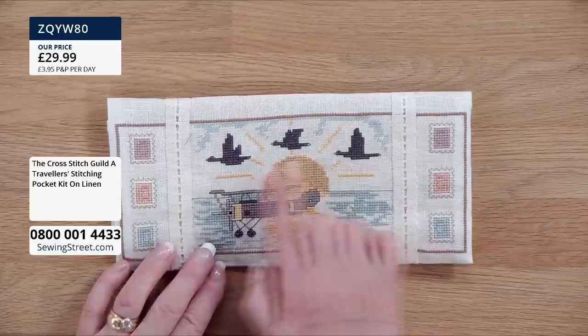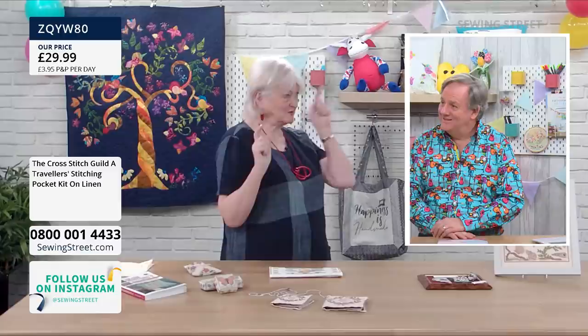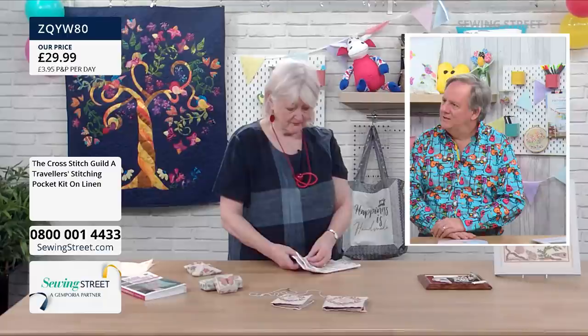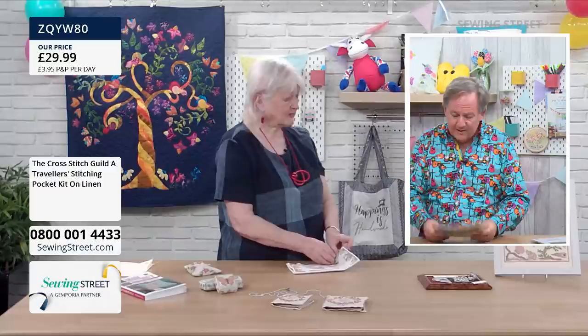The little geese actually came to me because I saw a quilt done in America once, and it was entirely brightly coloured, but with the three geese, and I just thought I should put that in the sky. Oh! So it'd make a nice sewing project. And in fact, this is just an aside, when we did the box way back, since then there is a set of little pin cushions and needle books and odds and ends that go with this, so you could always get that at a later date if you wanted to. So you get all the threads, the needles.